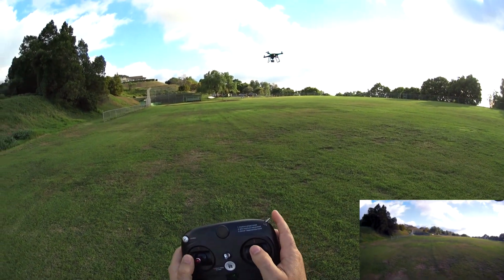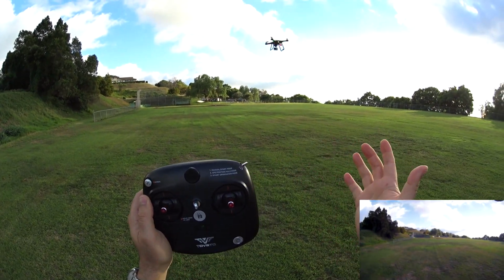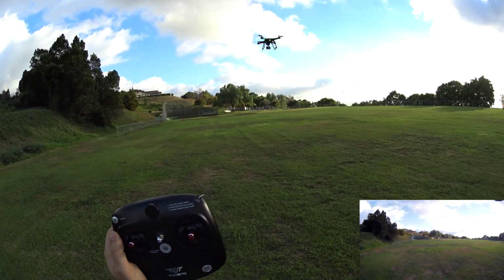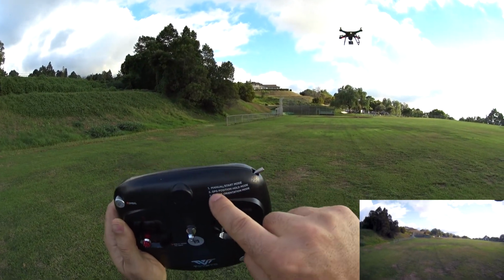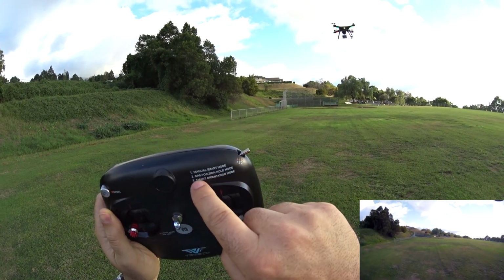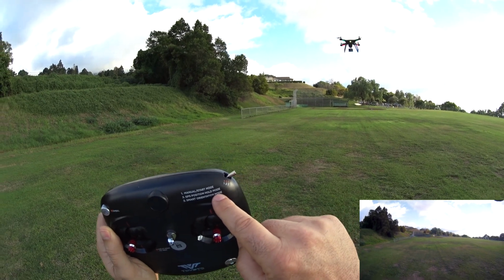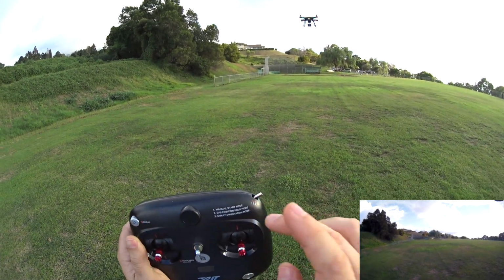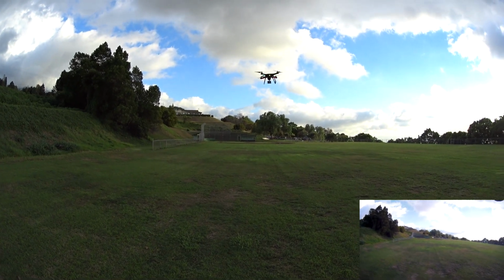Okay, now let's go into mode 3. So you saw I just switched into mode 3 and it locked its position in. So it looks like the manual's right. This is wrong. So these two, this should be altitude hold mode for 2, and 3 should be GPS hold mode, position hold. So the controller's wrong, the manual's right.